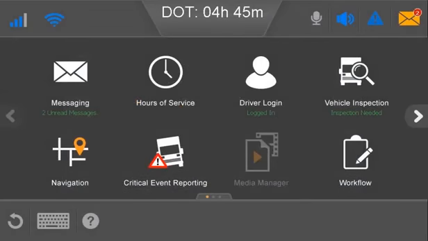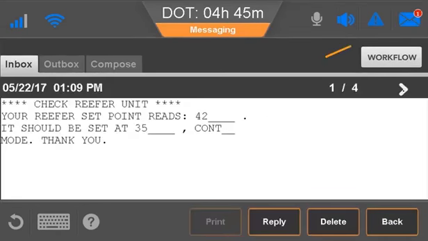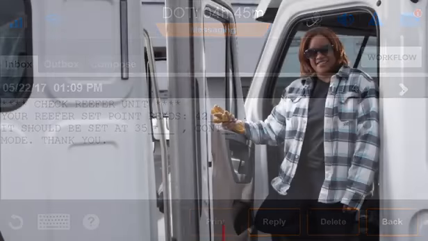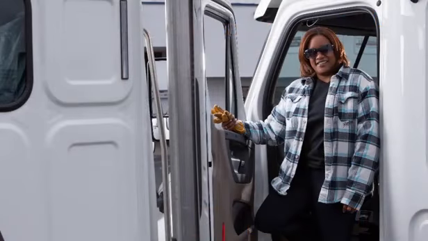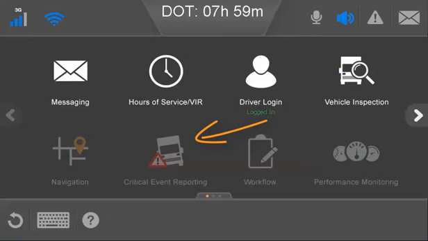If you receive messages of different priorities, the highest priority message is indicated. When you read that highest priority message, the next highest priority message lights. Be aware that, to eliminate driver distraction, many applications on the IVG are not accessible when the wheels are turning. Only when safely parked may you access those applications.